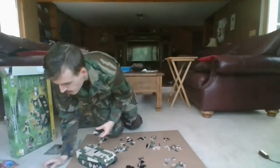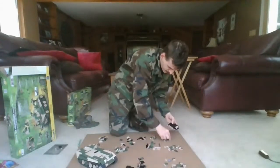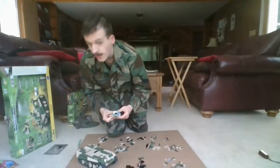Talk about complex turrets for these things. I love it.